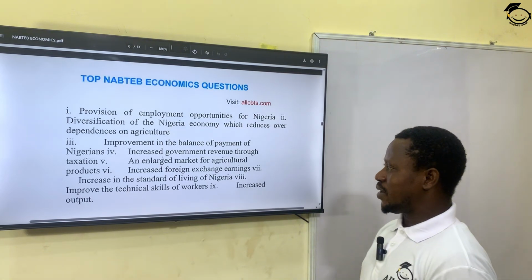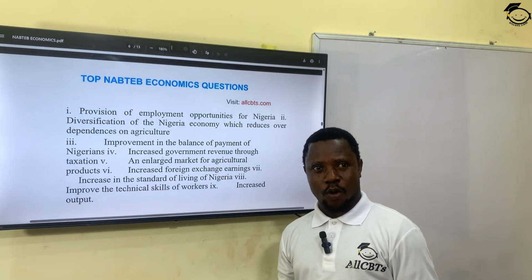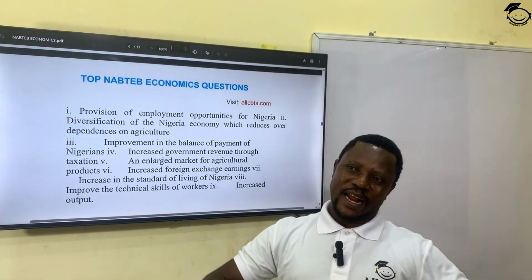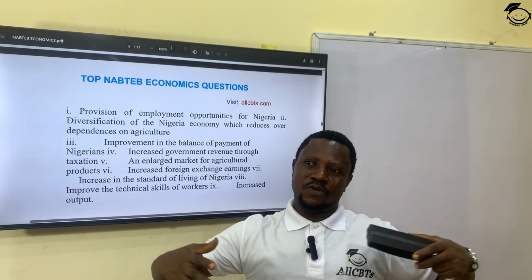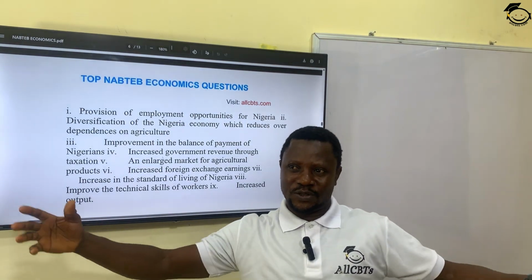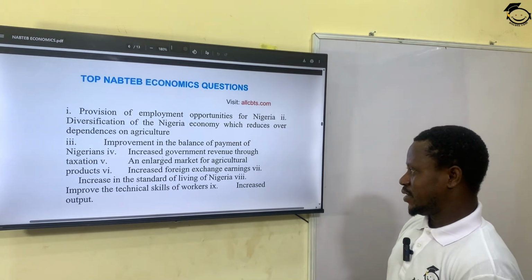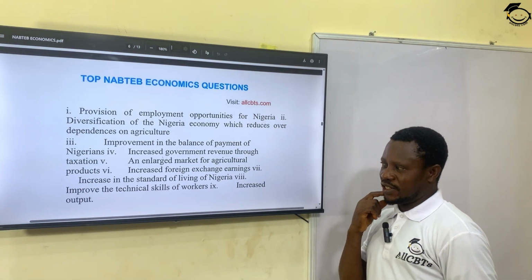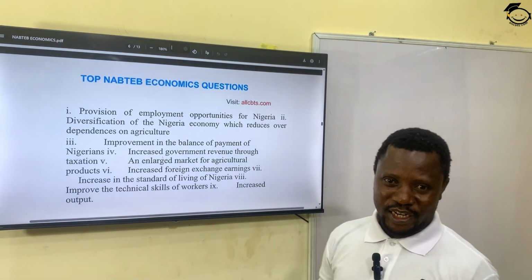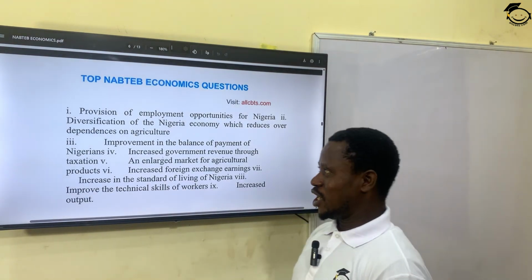It will also improve the technical skill of our workers because as industries enlarge, there will be more room for division of labor. There will be specialization. So the skills of our laborers, the workers, will also increase and improve. Then, of course, at the end of the day, we have increasing output.